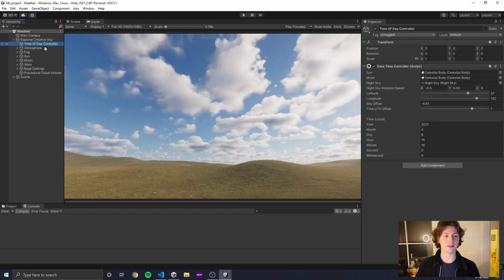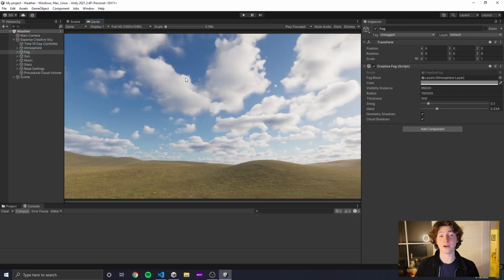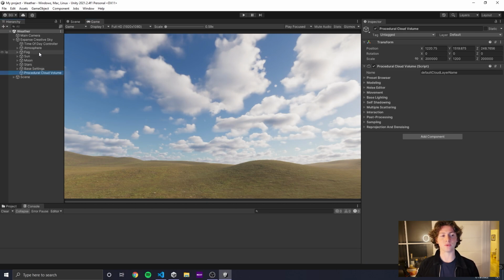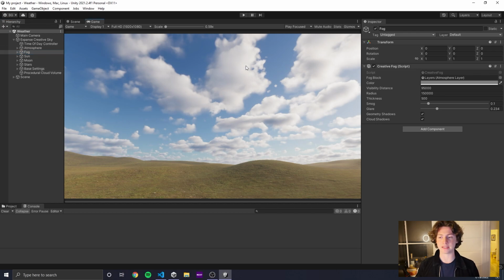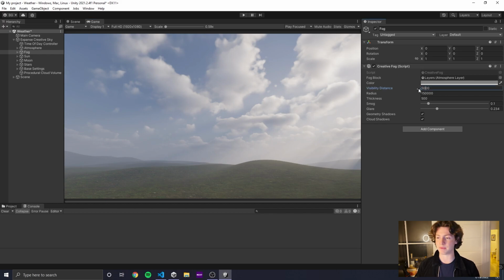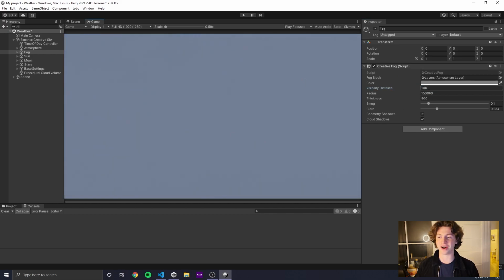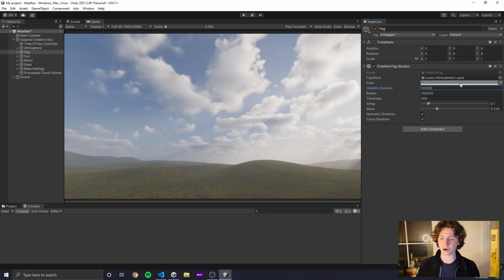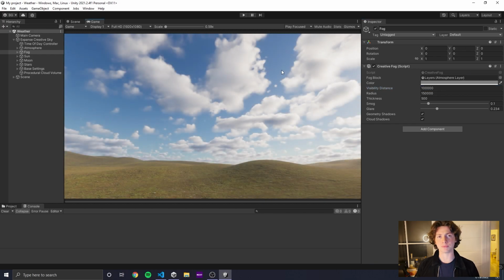So it's important for us to pick out which parameters we want to automate. And I think there's really only two that we need to worry about, at least for now, right? One of them is the fog visibility distance. That can change a lot over the course of the day or a couple weeks. Maybe one day it's clear, maybe one day it's very misty, maybe one day you just can't even see anything at all. So fog visibility distance is important.